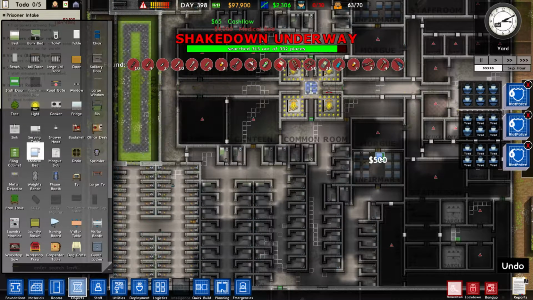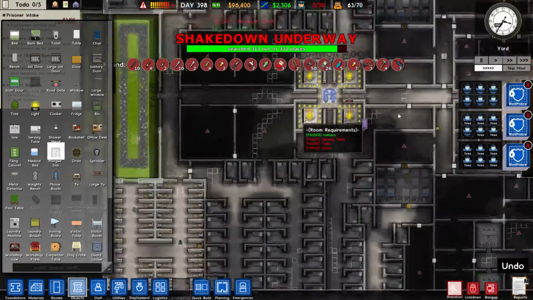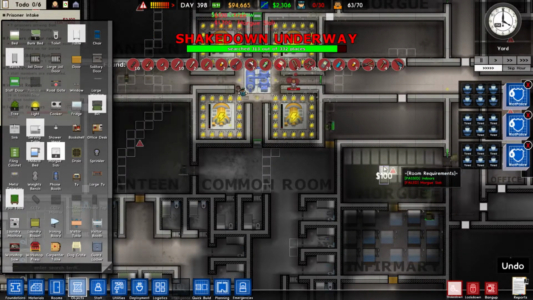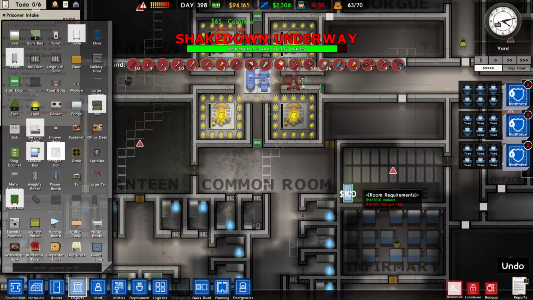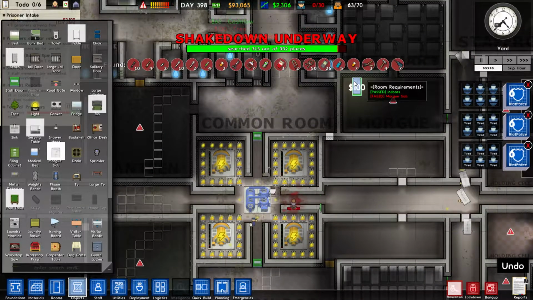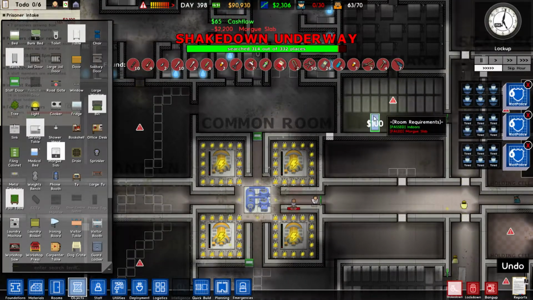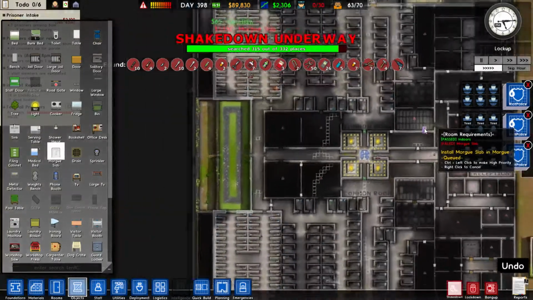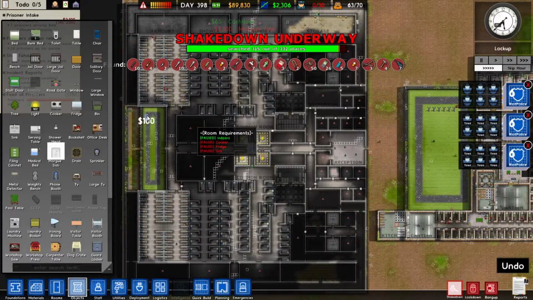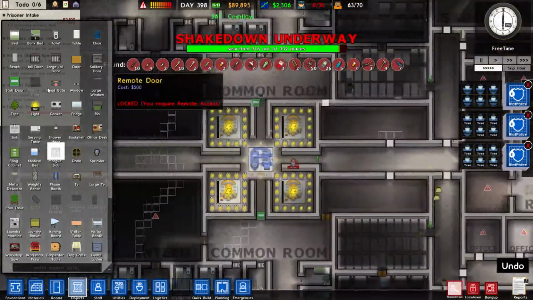There is that. And now the morgue slabs. Morgue slabs are super easy because they can all go like this. Not that I expect that many people to die, but I mean that many people do die. Okay. Morgue and infirmaries are done. Serving tables. We're gonna start with the canteen. If I can stop hitting the zoom button.